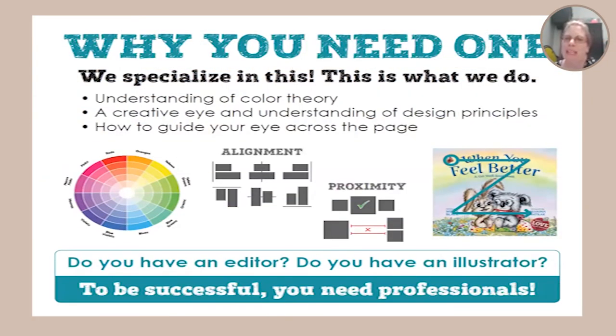So why do you need a designer? You hire an illustrator with a style you like and an editor you trust - if you want to be successful, you want professionals doing all the different pieces of the puzzle. When looking at font colors, certain colors relay certain emotions and certain colors are complementary to each other. I've put a color wheel here - if you look at the color opposite on the wheel, those are complementary colors. There's also alignment - you want consistency between your pages so everything looks cohesive - and placement, because sometimes you've got text in a larger font that looks like someone's speaking, which has to be placed in a way that makes sense to the illustration.